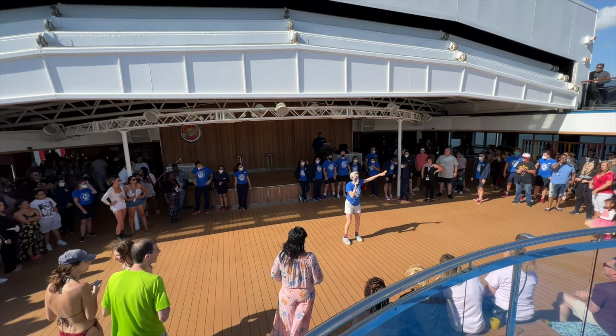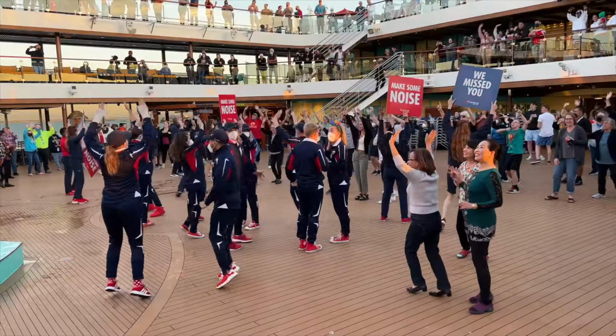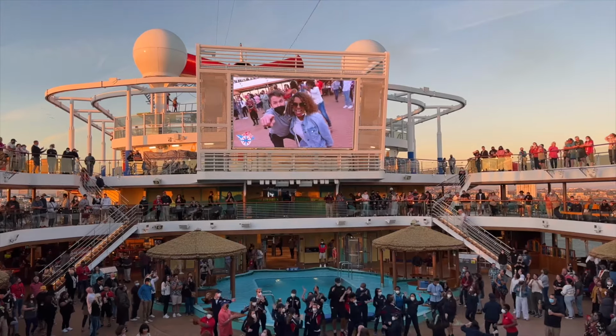All right, we're getting close here, you guys. We've almost got everything you need for your Carnival cruise. Are you getting pumped? Are you excited? Are you writing stuff down? These last few things you're going to want to consider are toiletry items and a couple things to also make your stateroom more cozy. Now, toiletries are kind of personal, I get it, so you're going to want to make a list of the stuff you use daily and pack travel sizes of those items, but you're going to find some inspiration on our Carnival cruise packing list that's linked down below.